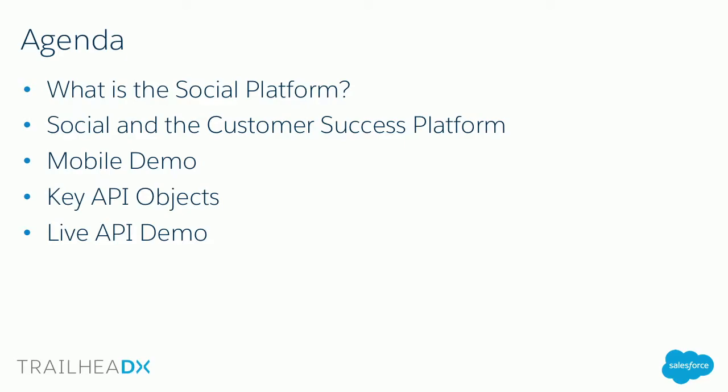So our agenda today, here to talk about what the social platform is, but more importantly, how you can get social data into the Salesforce platform. We'll go on from that. I'll do a little mobile demo so you can get a visualization of what I'm talking about. Then we'll talk about some key API points. Everybody here, I think, has some kind of developer experience, so hopefully you're not bored by looking at JSON and things like that. And then we'll do a live API demo and hope that works out for us.